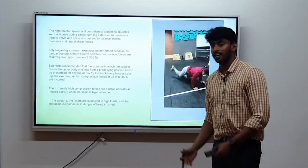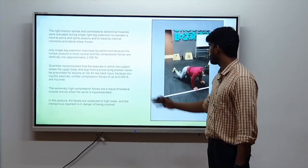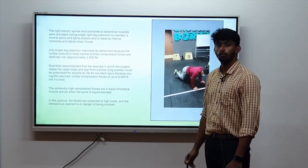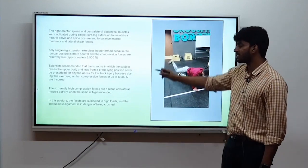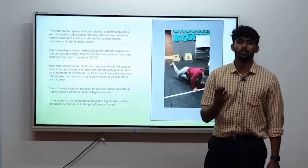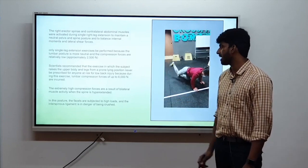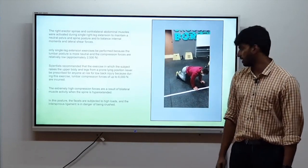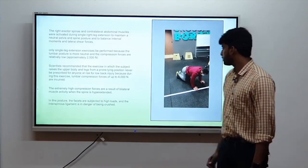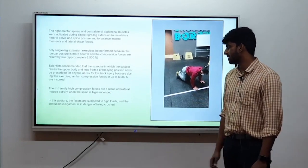Now the scientists recommended that the exercise in which the subject raises the upper body and legs from a prone lying position never be prescribed for anyone at the risk of lower back injury, because during this exercise there are more chances the compression force can go up to 6000 Newton. The extremely high compression force are result of a bilateral muscle activity when the spine is hyperextended. So that's what you have to make sure. Spine should be in a straight position. In this posture, the facets are subjected to high loads and interspinous ligament is in danger of being crushed.